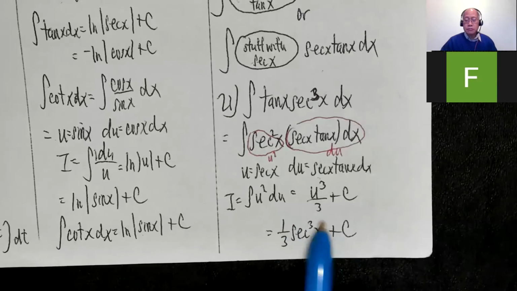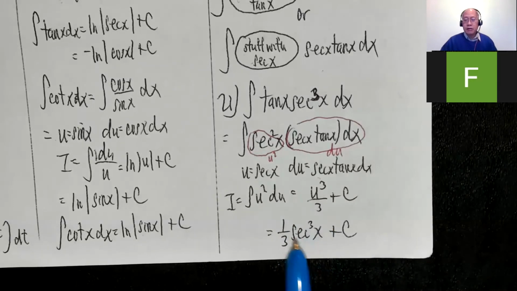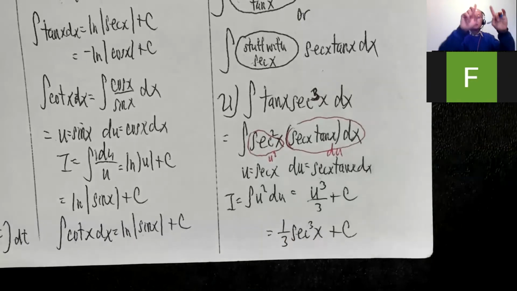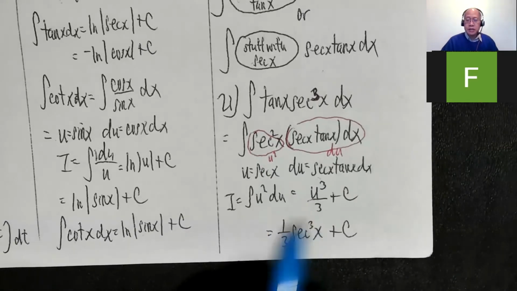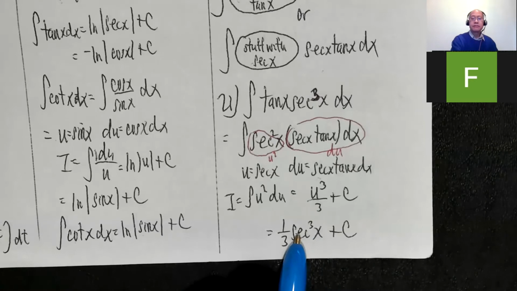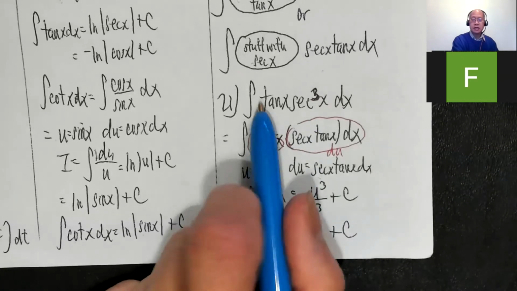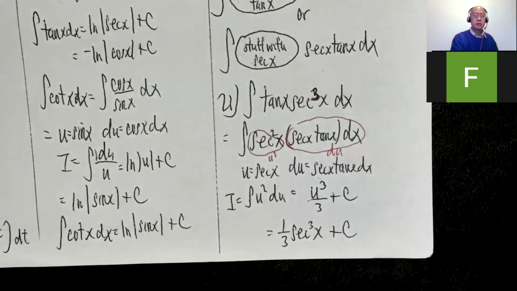You can check by differentiation, right? You say, I wonder if I got it right. What's the derivative of this? Remember, secant cubed is like parentheses, secant x cubed. Okay, so you're cubing. The 3 comes down, knocks out the 1/3, right? So there's no coefficient except for 1. You have secant squared x, then times by the chain rule the derivative of secant x, which is secant x tangent x. So you have secant squared x times a secant x, secant cubed x, and a tangent x. It works. It's all there. Okay. So that's the way that works.